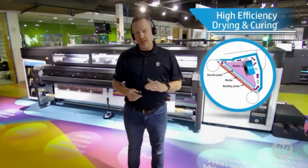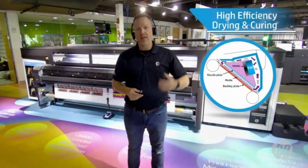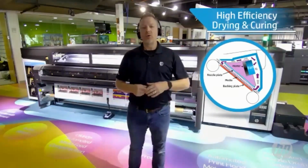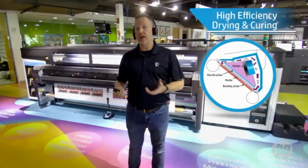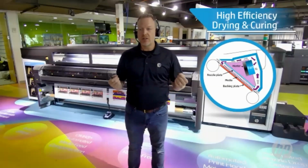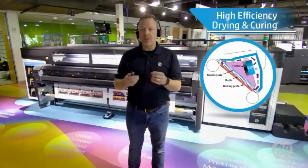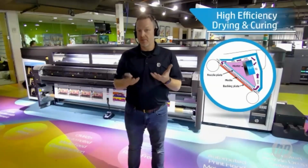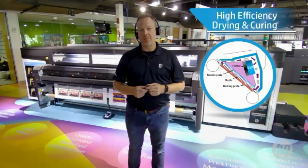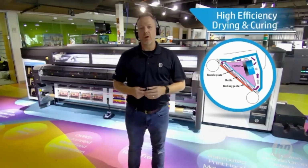So with Gen 4 ink, we improved the temperature that the ink fires at through the printhead, that it dries at, and also that it cures at. It opens up a whole wider array of media that I could not use before with Gen 1, 2, and 3 latex ink. Thin tissue papers, heat-sensitive polypropylenes, some thin magnets that would hold heat because of the magnet metal in it, right? They would start to warble. I don't have that problem anymore. So really robust ink system, and lower temperature brings more applications into play.